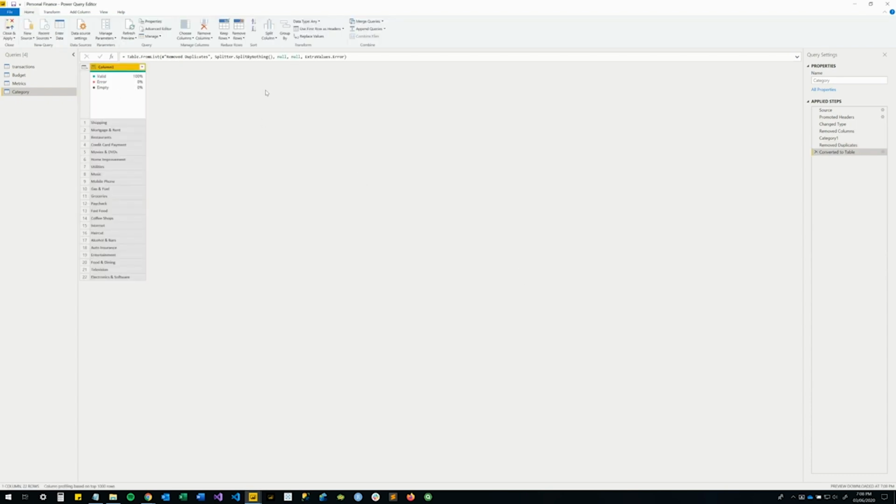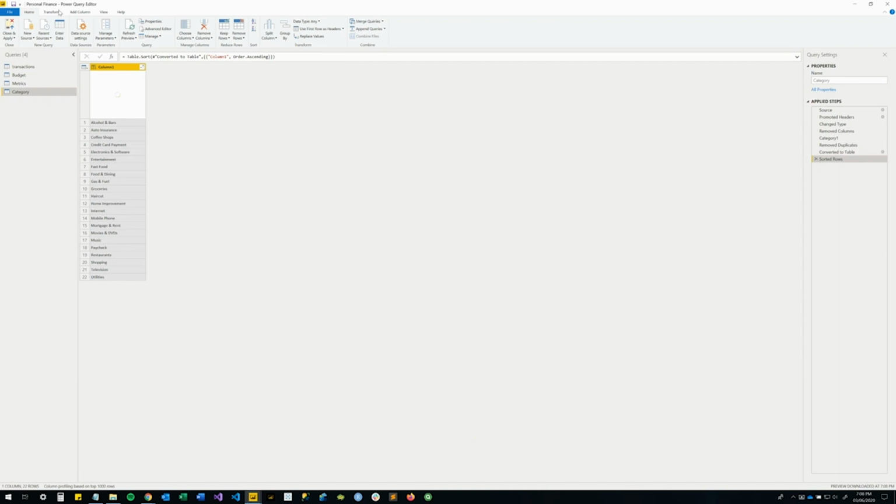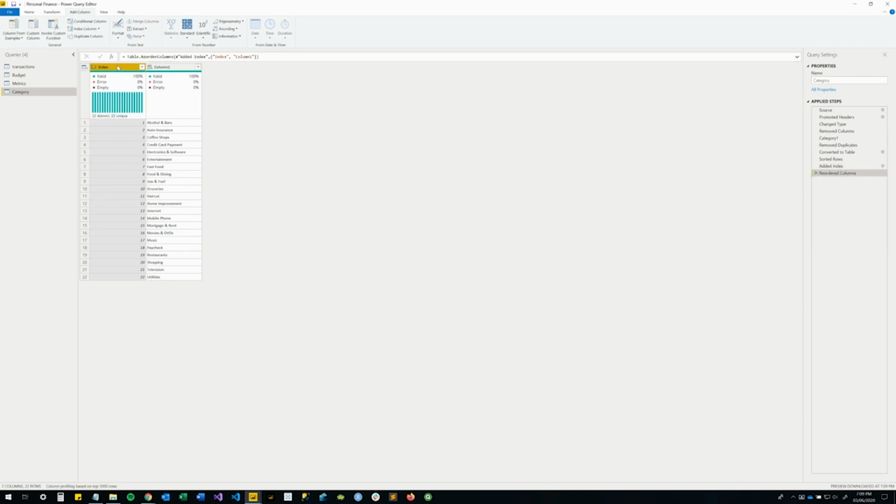Now, we're going to sort our categories in ascending order, just so that they're nice and alphabetical. Then, we're going to add an index column, starting from 1, just like we did in our basketball data. So we'll go to Add Column and then select Index Column from 1. This adds our index column to our table, which we'll drag to the left of our category so that it's at the start of the table. And then we'll rename the columns. We'll rename the index as Category ID. We'll rename column 1 as Category.